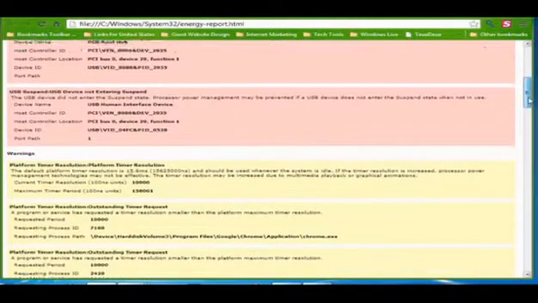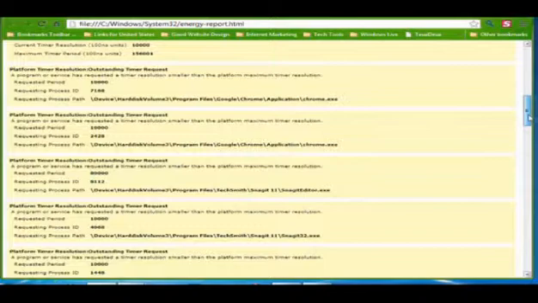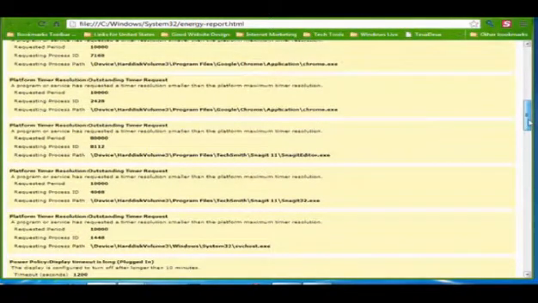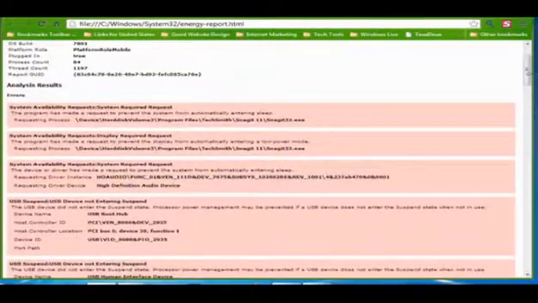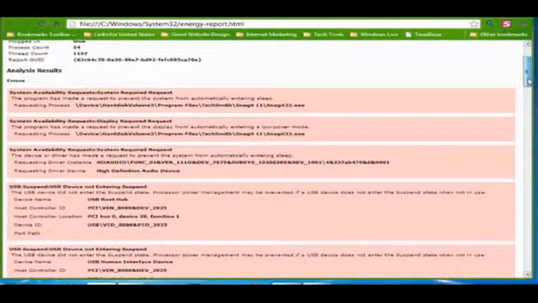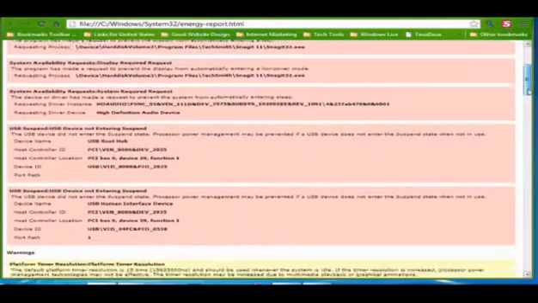The report is detailed here, so you might want to go deeper into that if you want to tweak further, and this can still save you some more battery juice. Okay, so that's for the software side, and I'm going to discuss the hardware as I promised in part 1.